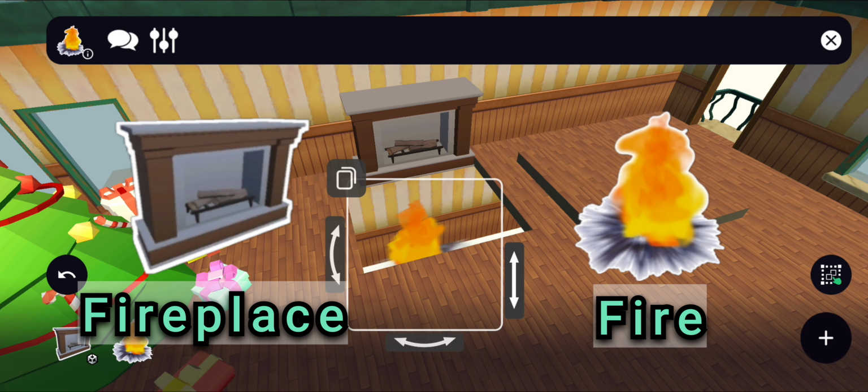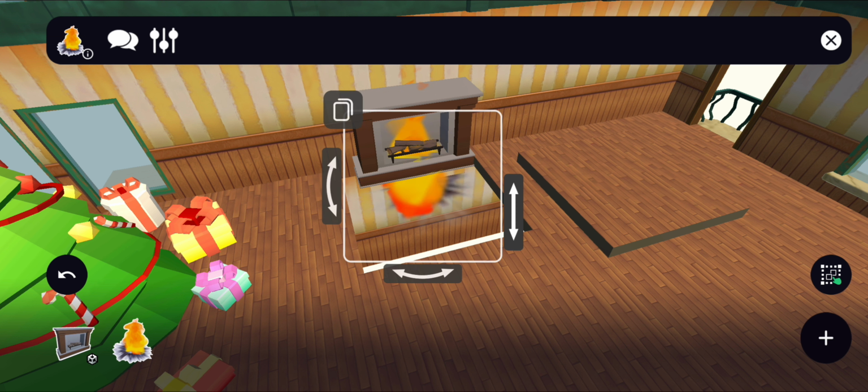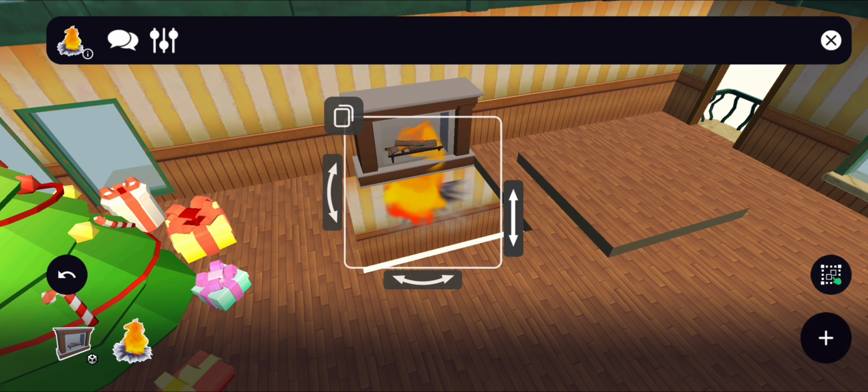By placing them in the right place, you will create a burning fireplace that will not only stand but also add a realistic effect to the room where it is added.